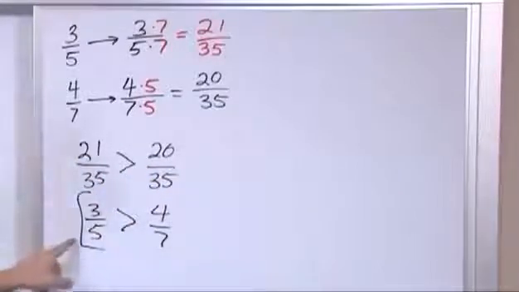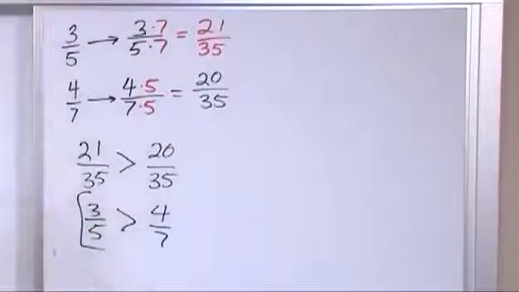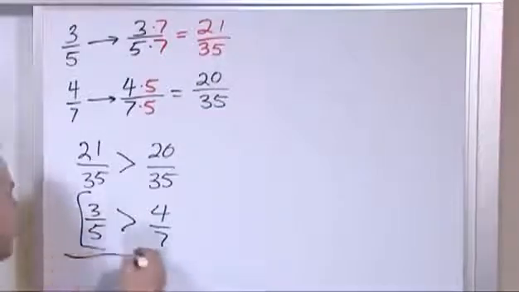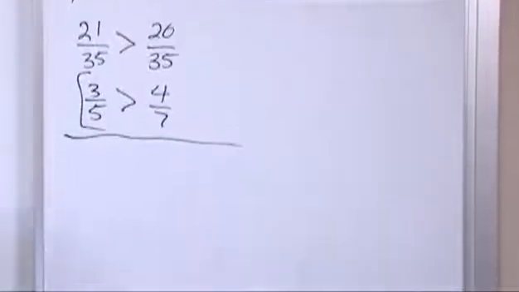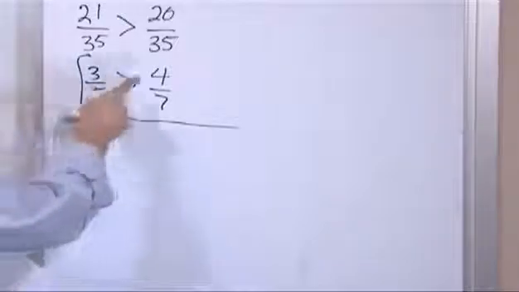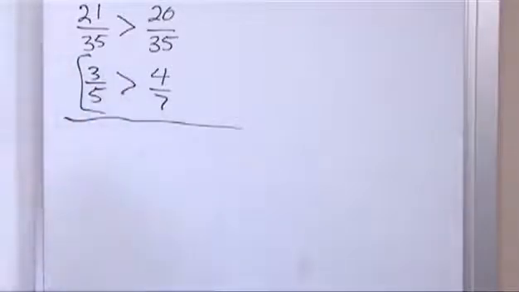But again, looking at 3/5 and 4/7, I myself do not know which one of those fractions is larger because you can't really visualize. Well, you can visualize cutting them into different pieces, but it's just going to be harder to figure out which one actually has the most amount of stuff there. So don't get too worried if you don't understand which fraction is bigger or smaller. That's normal. That's totally normal.